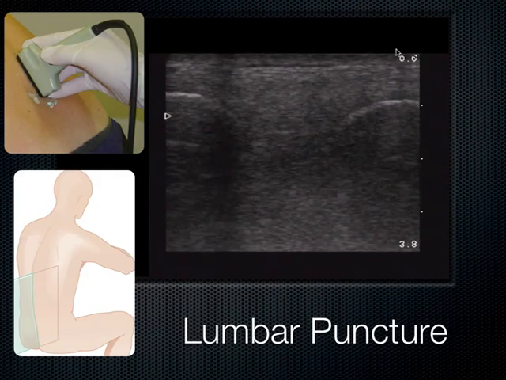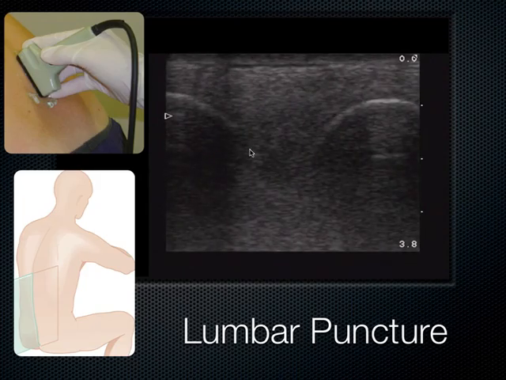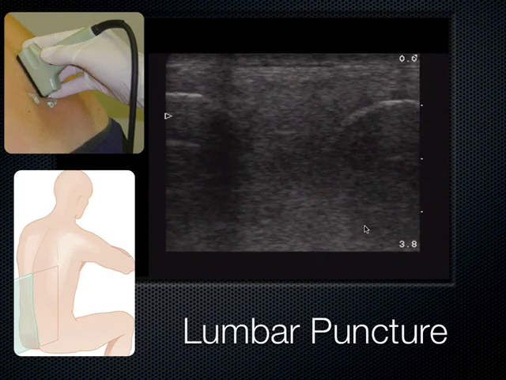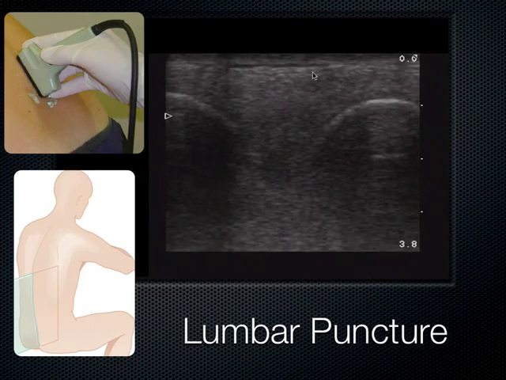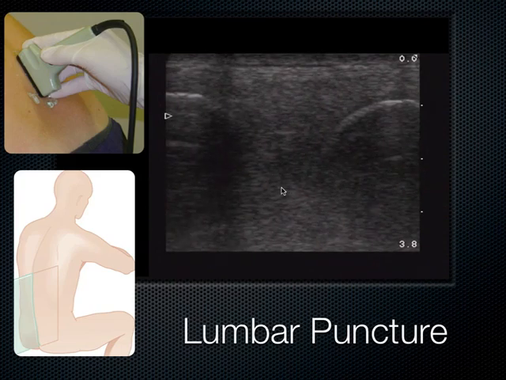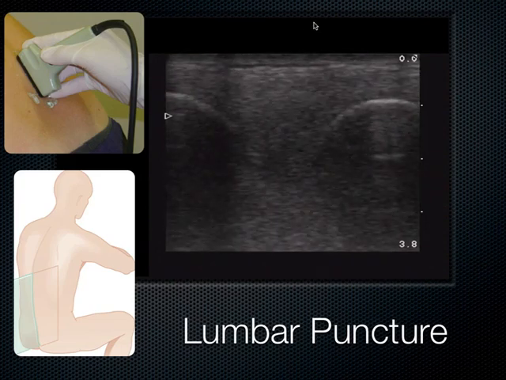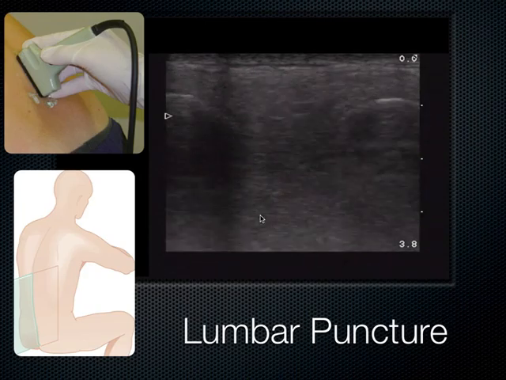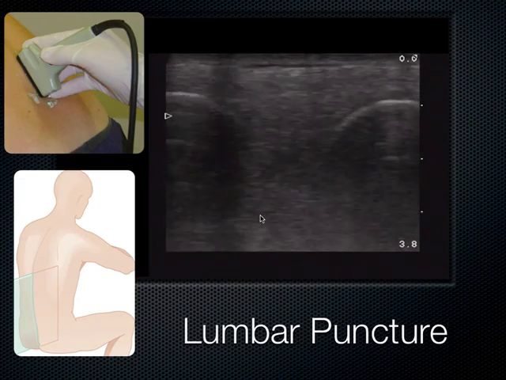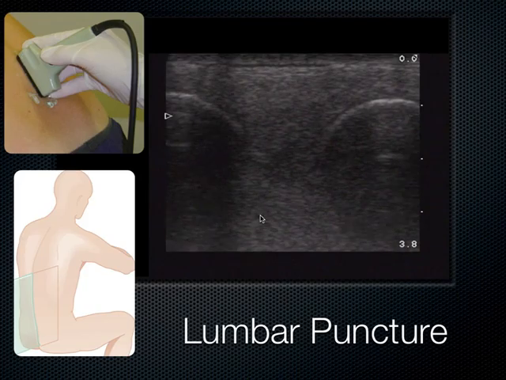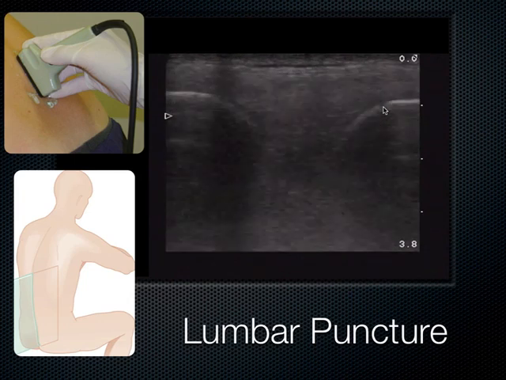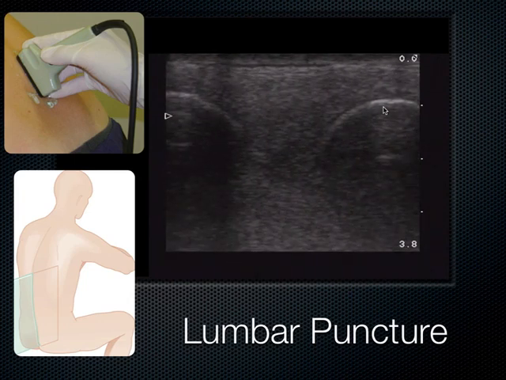You end up jamming the needle into these bones. These are the transverse processes here of the vertebral bodies. Underneath the transverse process lies the vertebral body. The idea is to get the needle in between the interspinous space, and sometimes it's difficult to do that. What can help is using ultrasound, not real-time guidance, not watching the needle go in between the space under ultrasound real-time guidance. That's actually much more difficult, if not impossible. But you can use ultrasound to outline the landmarks of the transverse processes and then guide the needle between the landmarks into an X placed on the skin.